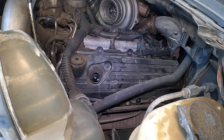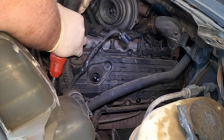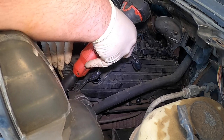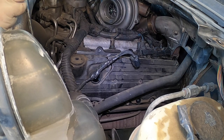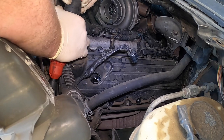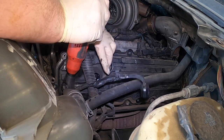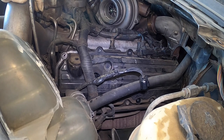Let's get the 10mm off on the dipstick tube for the engine oil right here. I'm going to pop this harness off. The problem with these is trying to diagnose anything when you have an ICP concern, because if the ICP fluctuates any bit you can't really see it. It's really hard to determine if you have an injector issue or not. I always want to make sure these things are running as good as possible before I make a recommendation — especially for injectors. The last thing you want to do is misdiagnose a set of injectors and only have a bad ICP or something.